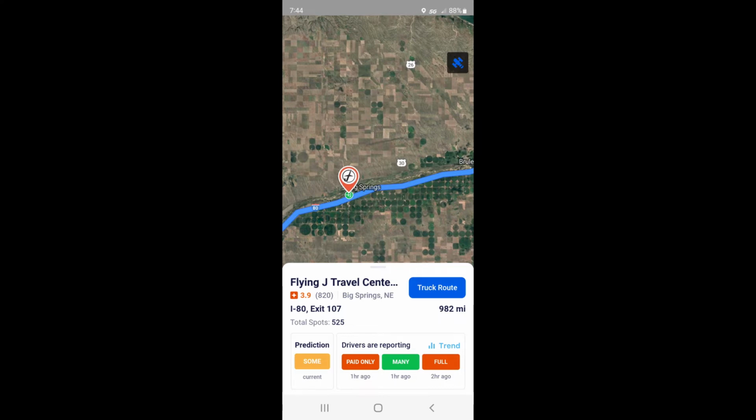So what's that tell you? 2 hours ago someone put in full, 1 hour ago someone put paid parking. Process of elimination says whoever put mini in there is wrong. Although the prediction says that it might have some at this point. So you just got to kind of read it like that, because people do that.